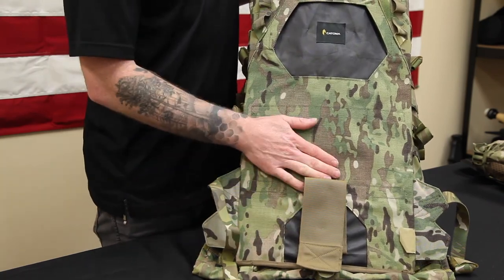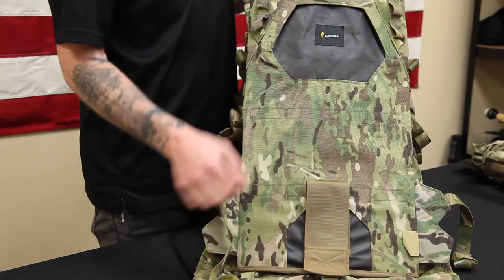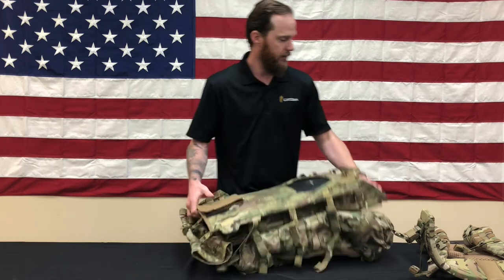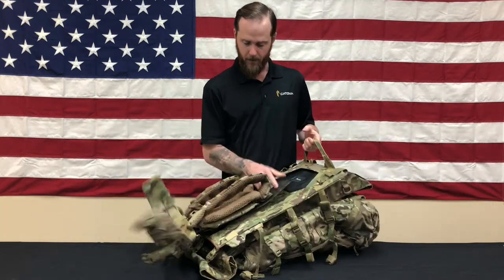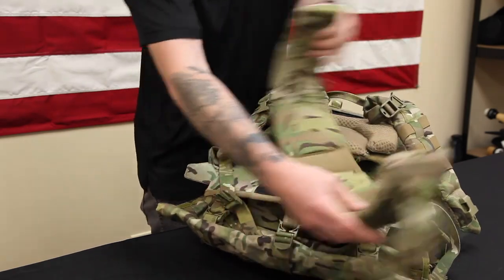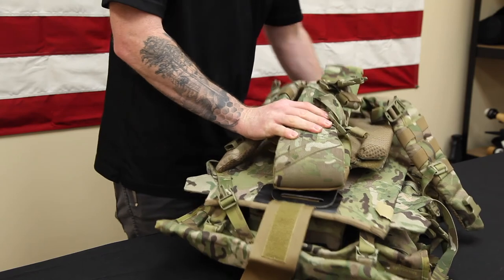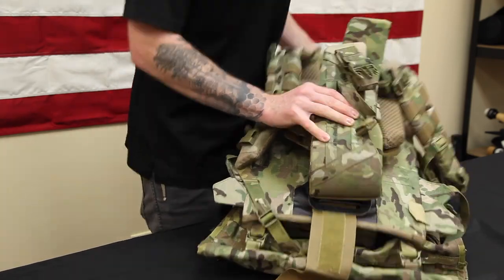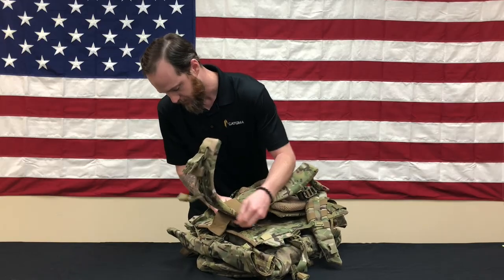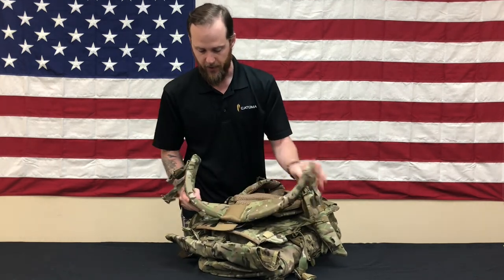That Rip Force fabric is also used at key places like the shoulder strap attachments where they're sewn through — the Kevlar fabric is underneath where the shoulder straps attach, also reinforced with ripstop material to avoid tears. To insert the frame set, align the top portion and slide it right into its slot. Next, attach the tailpiece — the easiest thing is to turn the belt sideways, fold it over to expose the slot in the bottom of the frame set, fold it in half, tuck it through the slot, pull it down tight, and attach it to the Velcro on the back of the component, with the tag facing down.